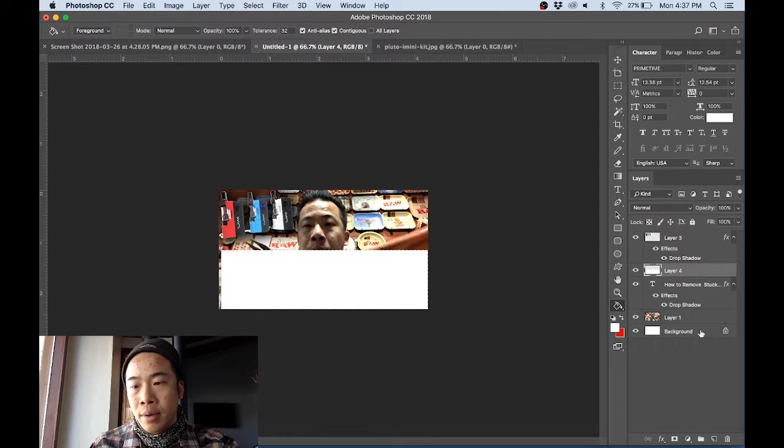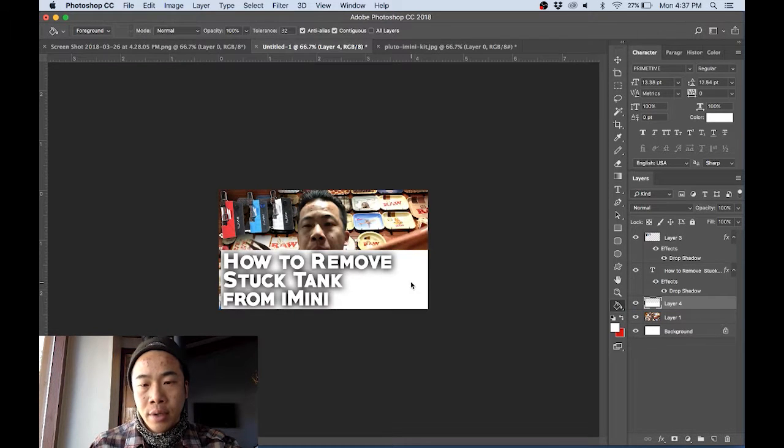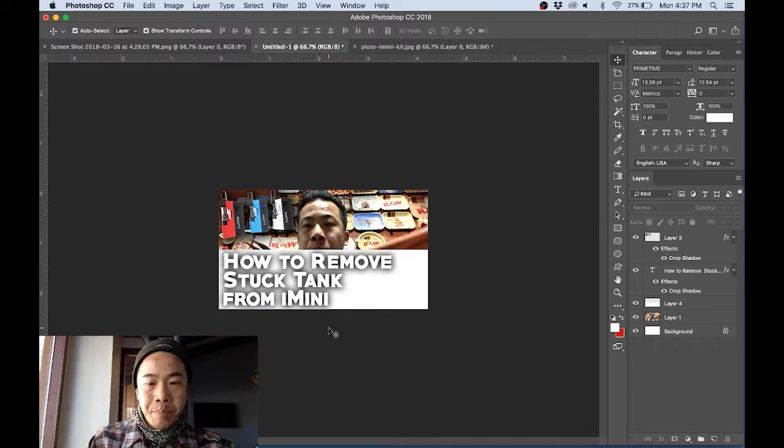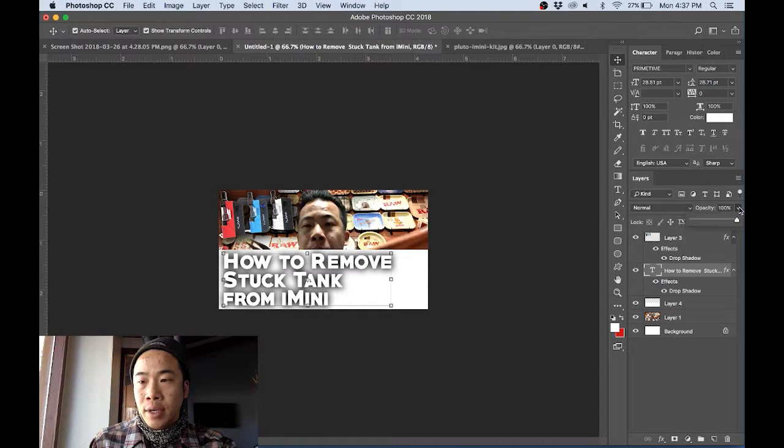Paint that in there, and then V to move that layer. I'm going to drop the layer down below the font. And then bring this layer over. Okay, and then I'm going to just drop the opacity on the underlayer there. Oops, wrong layer. That layer there. Drop the opacity.